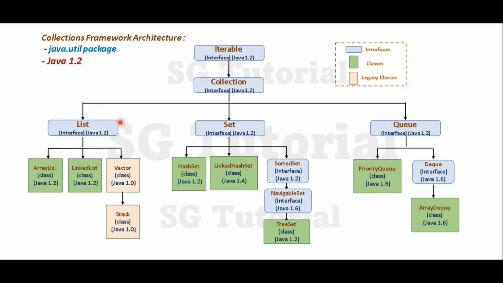It was also introduced in Java 1.2, and these array list, linked list, vector and stack are the main implementation classes of the list interface. Okay, so what does implementation classes mean? The classes that implement the list interface and provide its actual implementation, because an interface cannot be instantiated. That is, we cannot create an object of the list interface directly. So to use the features of the list interface, we create objects of its implementation classes, such as array list, linked list, vector, stack.